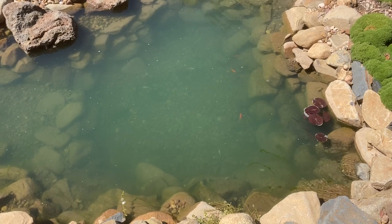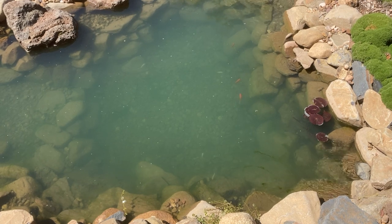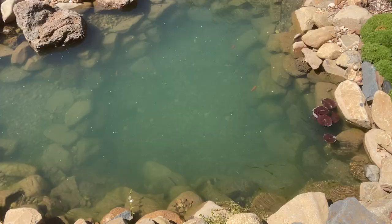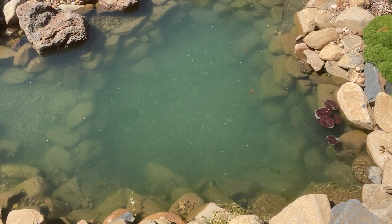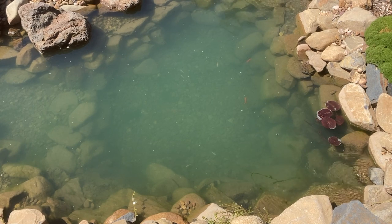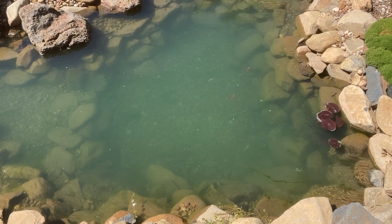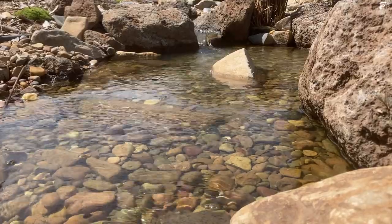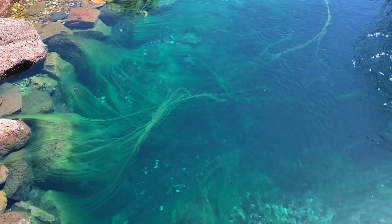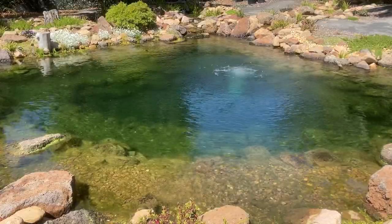So just to summarize: my way of combating algae in a new pond or pretty much any pond is to make sure there's plenty of bacteria, plenty of oxygen entering the water, and I'm not overfeeding the fish — if there's algae, they have food. I'll also add bacteria supplements regularly for the first year or two, which is how long I find a pond takes to really hit its stride and become self-sufficient. Now even doing all this, it's still quite possible that this pond and stream is going to experience algae, but over time it will find its balance. They always do. You just have to have patience.